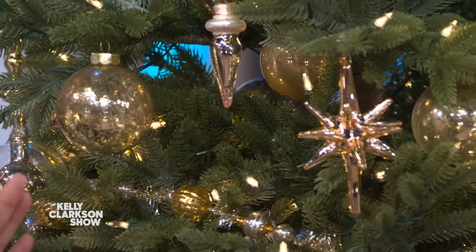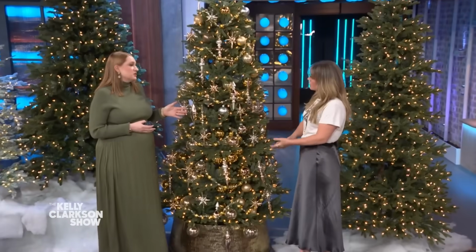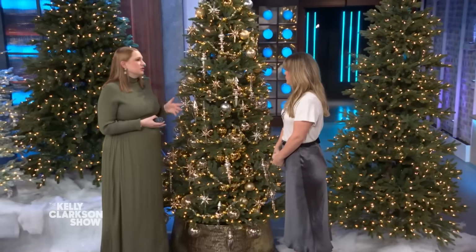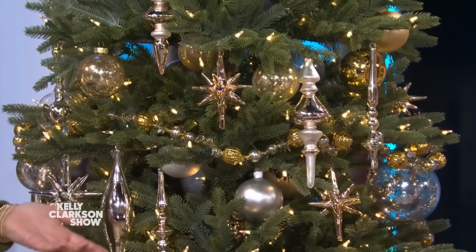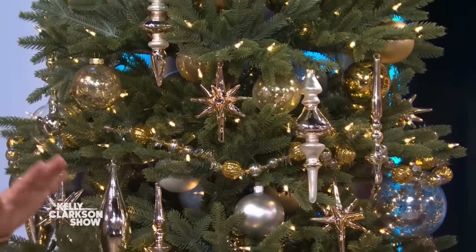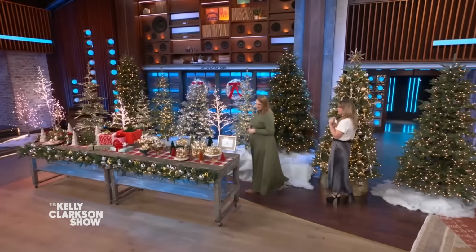Well, Balsam Hill has so many collections of beautiful ornaments. So this is primarily their modern metallics collection, and this is what we've chosen to be the base of our trees. Metallics provide a great neutral, so it's a great starting place for your tree. We're going to add in some red and green splashes for the festive feel, but it's a good investment because next year you could put pink with it or put blue with it. If you're someone who likes to change up your tree, this is a really good foundation to invest in. All right. What's next?